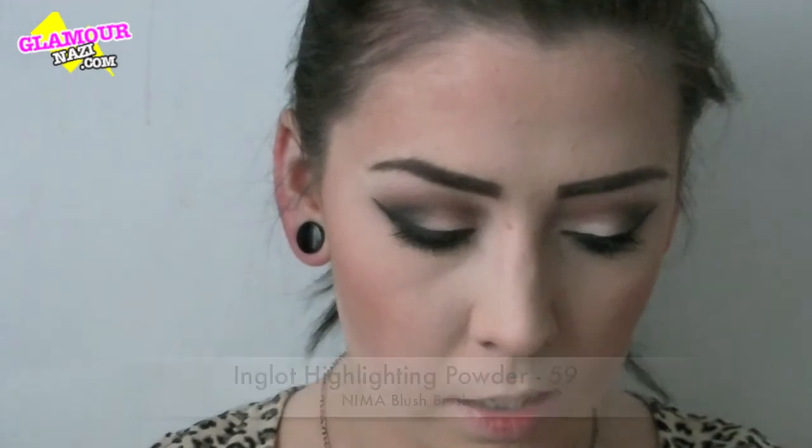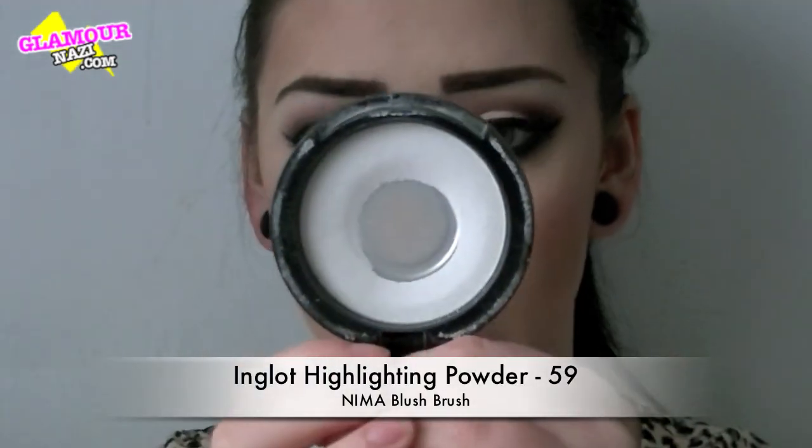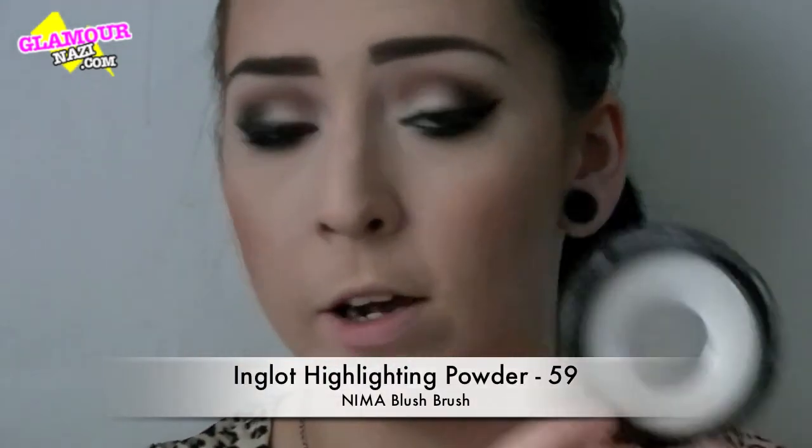To finish it off, I'm going to just add some highlighter to the tops of my cheekbones. This is an Inglot highlighter. It's number 59. There only is one white highlighter, but for some reason it does have a number. And this is my favourite highlighter of all time. I'm just using the smaller blush brush again and just sweeping this up the cheekbones.